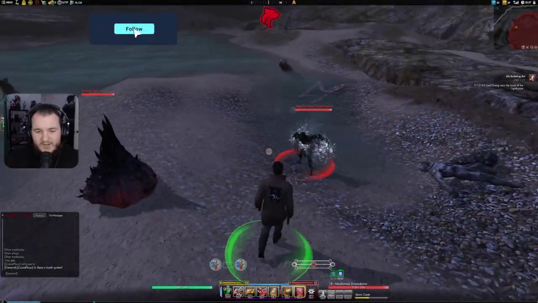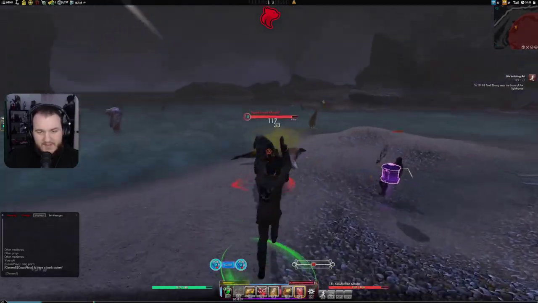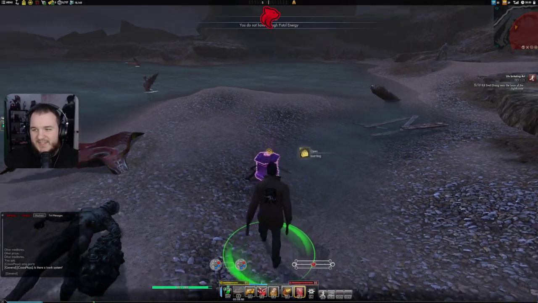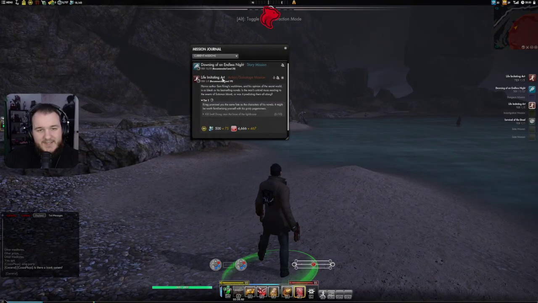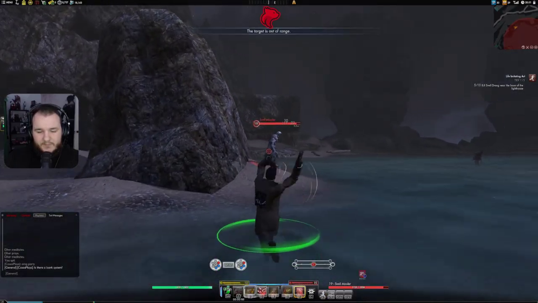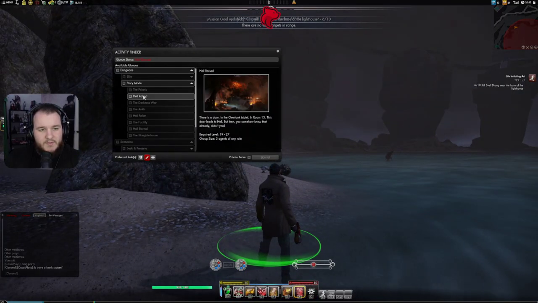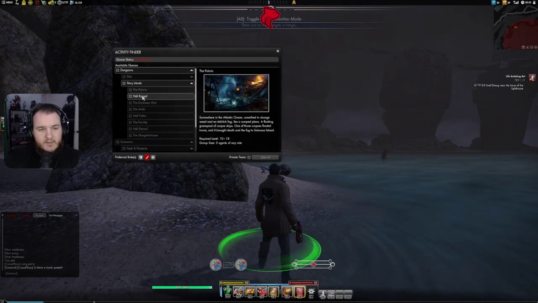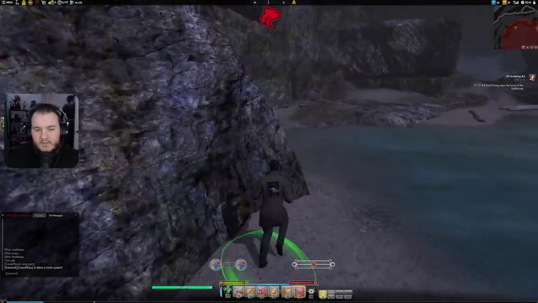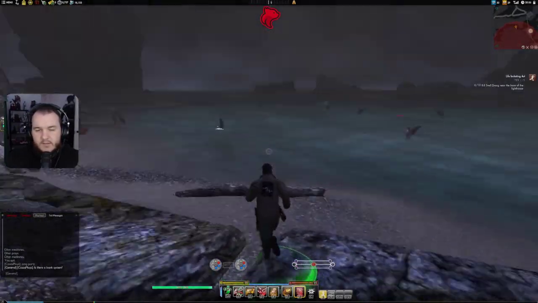Oh god, it's not even one. Now they're under my level. Game's like, oh, they're too easy. But this quest is level 19. Did I unlock the next one, Hell Raised? Oh, I did. 19 to 27, 28 to 36. I'll do the next one in a little bit.